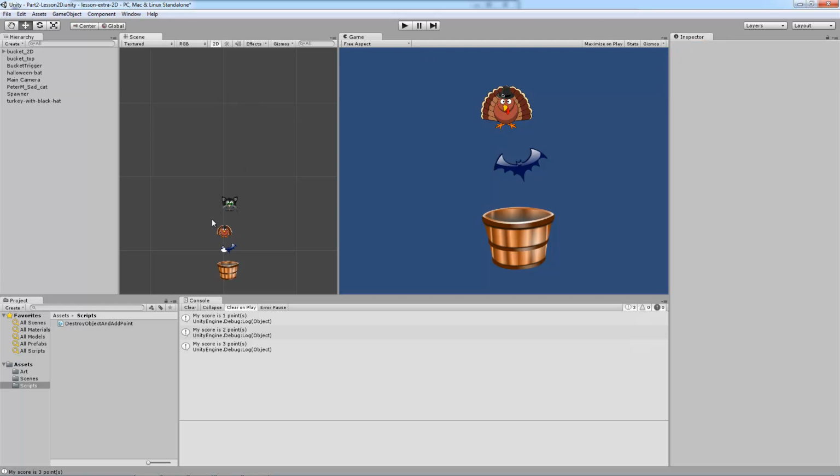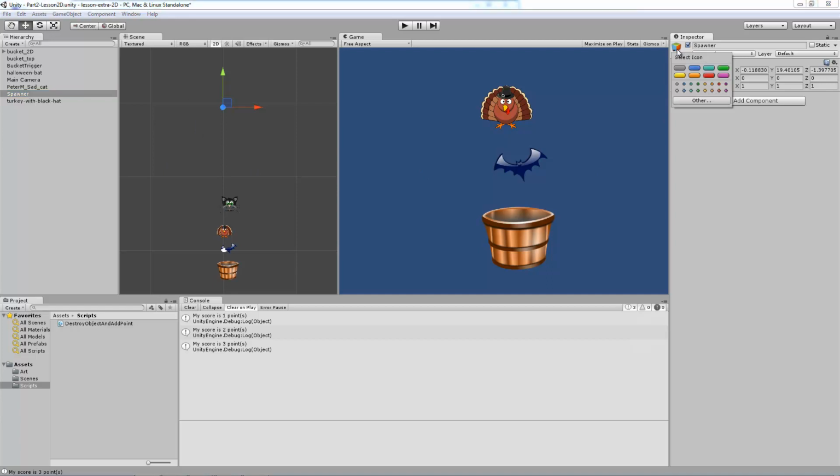Now if you click off of that object while you're in scene mode, you're not going to be able to get to it again. You're not going to find it again until you go and click over in your hierarchy. That can be a pain when you've got a lot of things going on. So this is going to be your new best friend. Click on that and you can pick an icon. This is basically a representation in your scene view of this game object. So we'll pick the orange one.